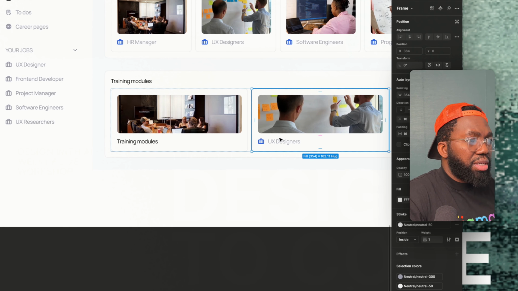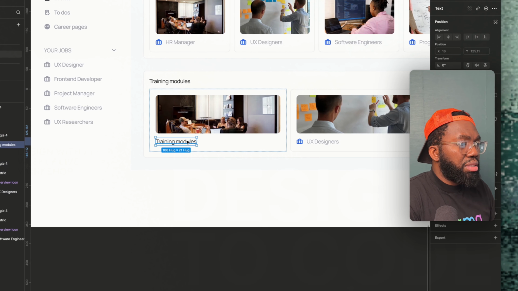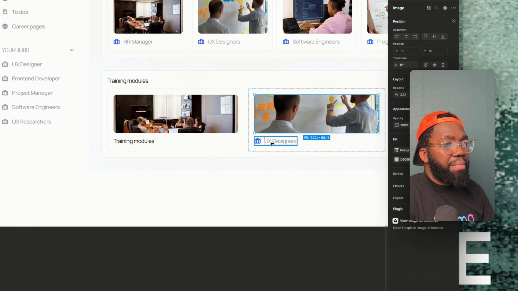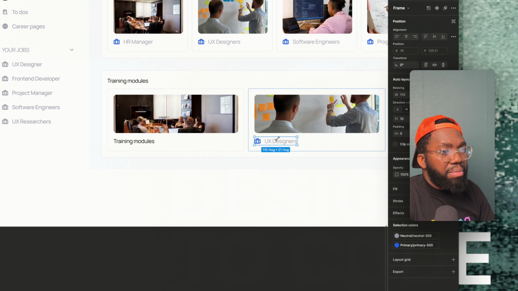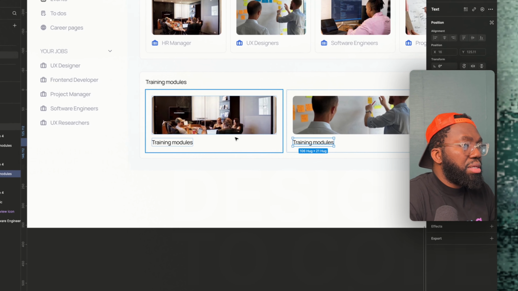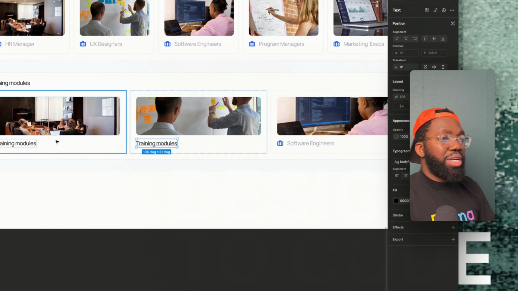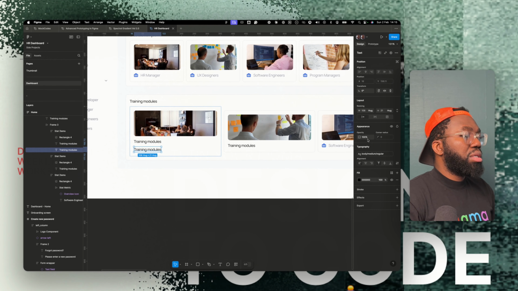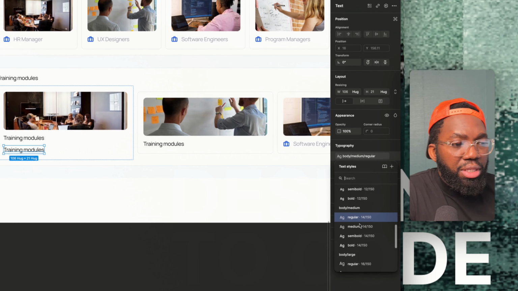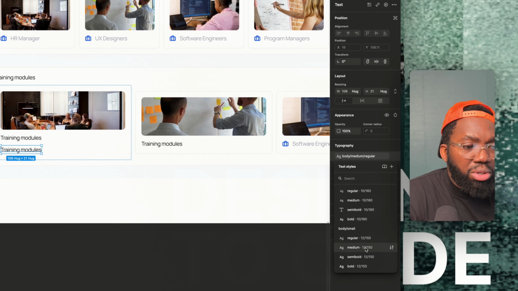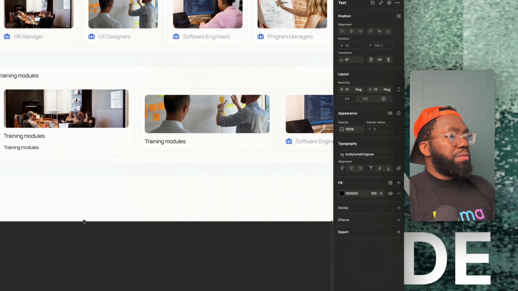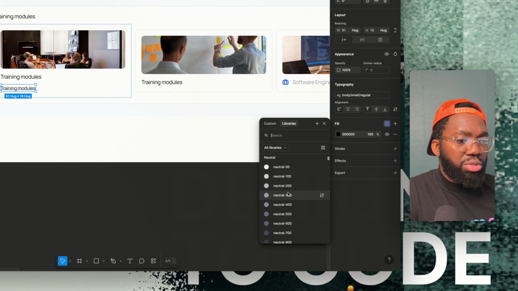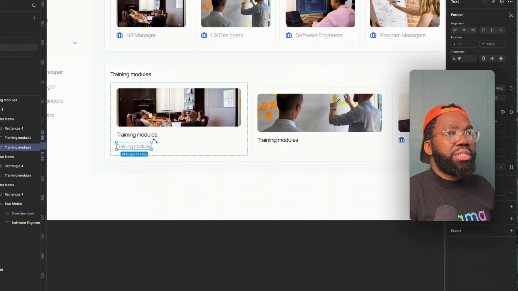As a matter of fact, I can paste to replace, which is going to be the title, and I need a sub description. Here is going to be body medium, body small, regular. The color is going to be, of course, neutral 300.